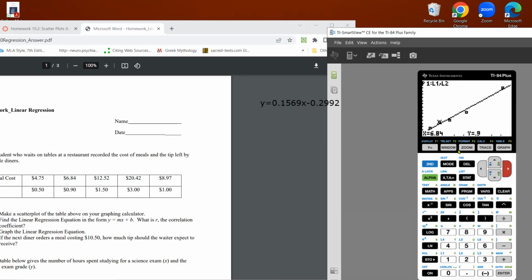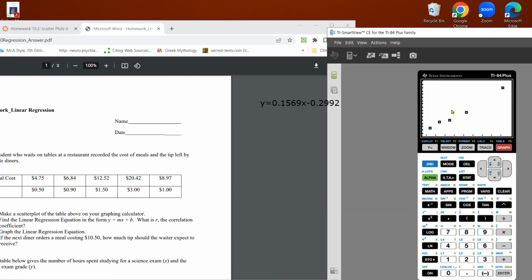Okay, the scatter plot is just the boxes, and then the equation is the line itself. Let me clarify, because that's a really good question. So I'm going to turn this off for a second. I'm not going to erase it, I'm just going to turn it off. If you remember when I graphed this, this is the scatter plot.